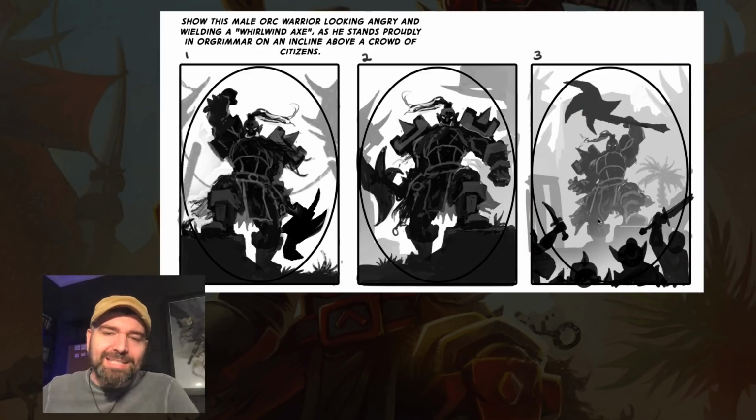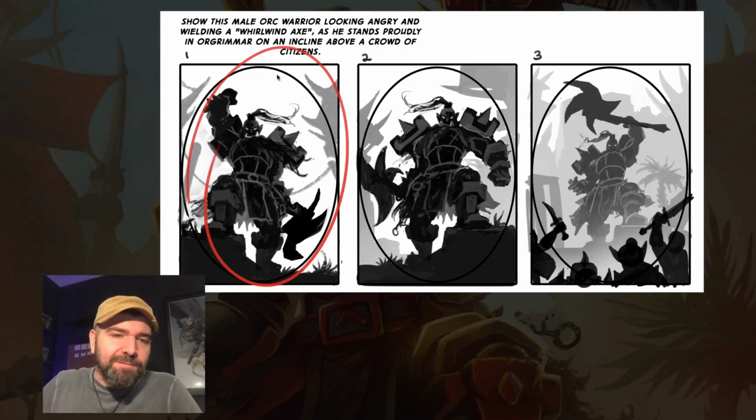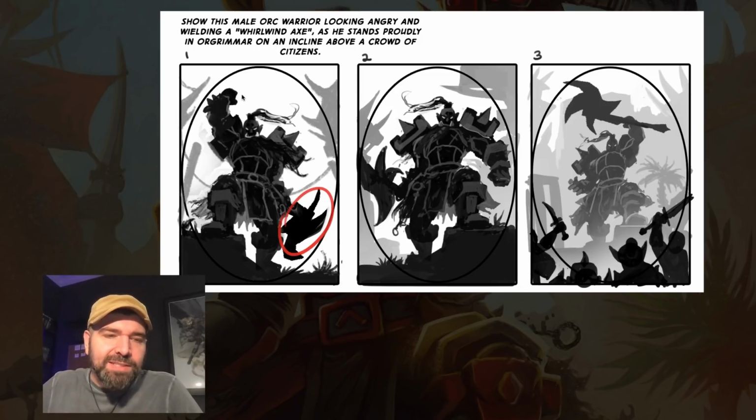And I kind of expect that they'll pick this one, but for the time being, I want to present a few different options. Notice that I flipped this one entirely, just in case they wanted to have the axe off to the side, but still have that champion arm in the air, like he's really celebrating a victory here.